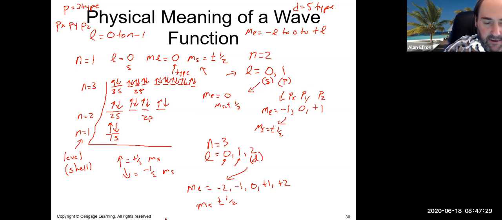Any questions on that so far? So these are the quantum numbers that go again with the orbitals. This is also what, based on probability, tells us that on the first energy level, the n equals 1, which is our ground state, there's only 1 orbital present, which is the s orbital. When we get to the second energy level, that's when we start to see our p orbitals appear. When we get to the third energy level, that's when we start to see our d orbitals appear over here.